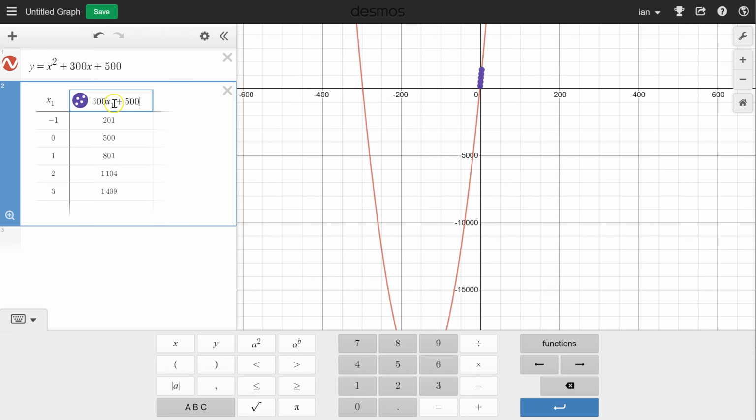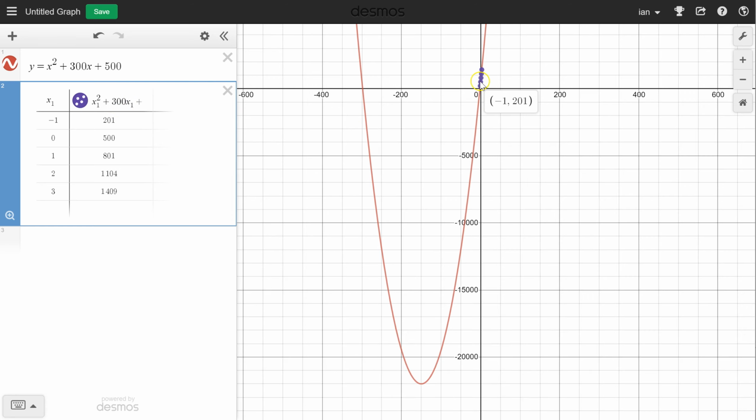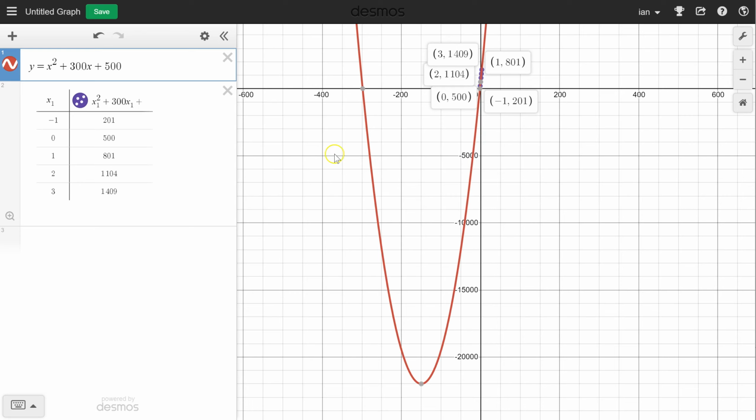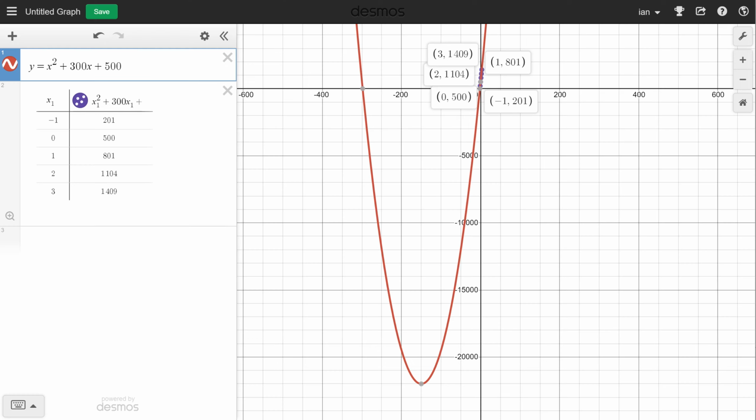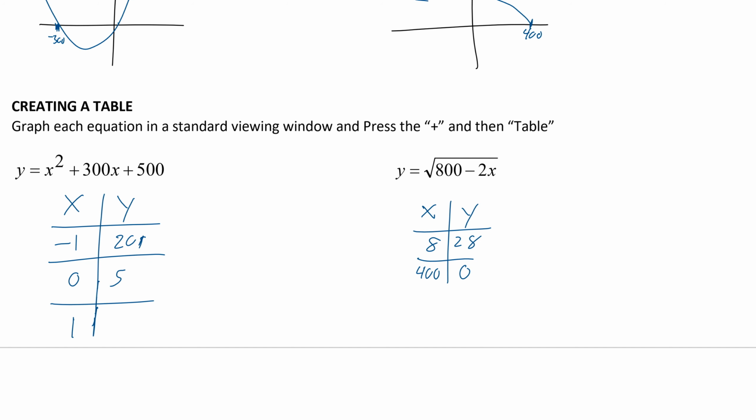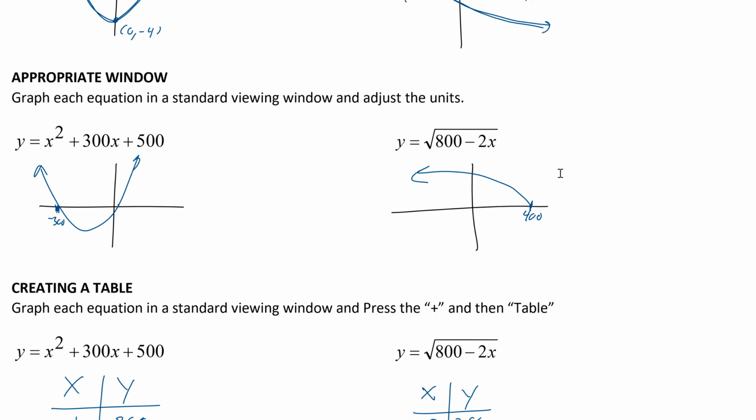So remember, x sub 1, all you have to do is do x and 1. It'll put it in as a sub. But there's all the values. They're up here. See, you can click them all and show them where they are. If you wanted to know what it is down here, you can enter that number in. All right, so we're going to put in 201, 500, and 801. Those are our points for our table. 500, 801. So play with this a lot. You're going to be using it a lot, but that's what we have.